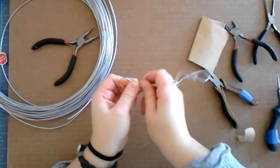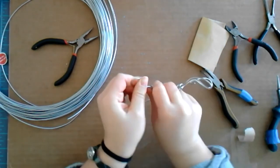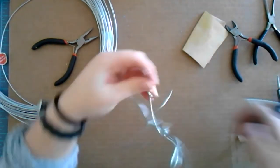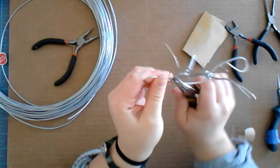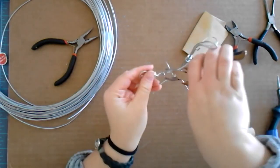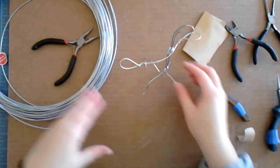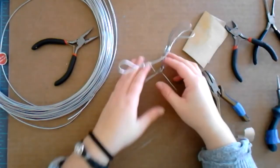And again, those other connections, like the chain, the little loops, or any kind of jewelry joint, is an option as well. And you can make those out of your aluminum wire. I'm not going to attempt them out of this very thick steel wire, but when we get to class in person, I will demonstrate again, for anyone that the video is not doing it for. But in a nutshell, basic wire wrapping.